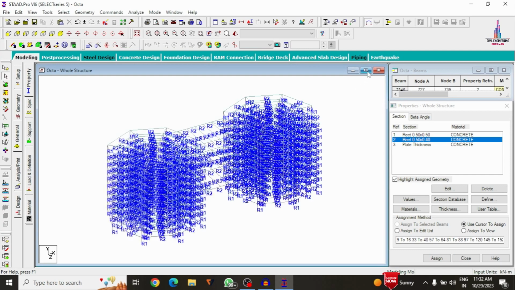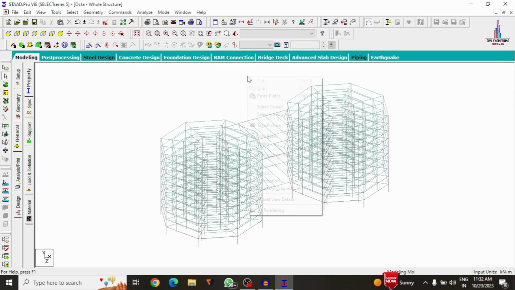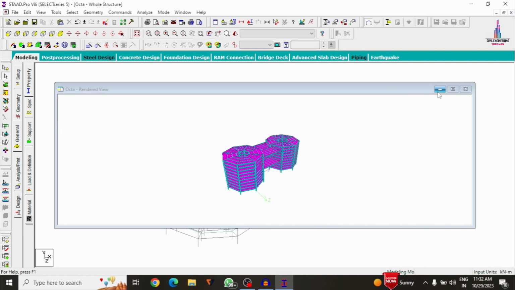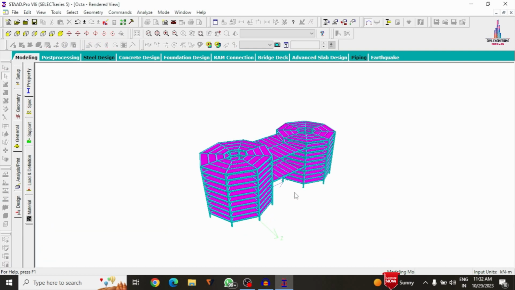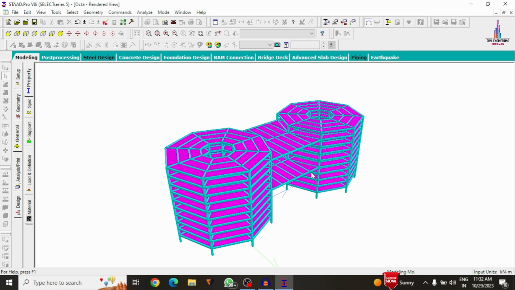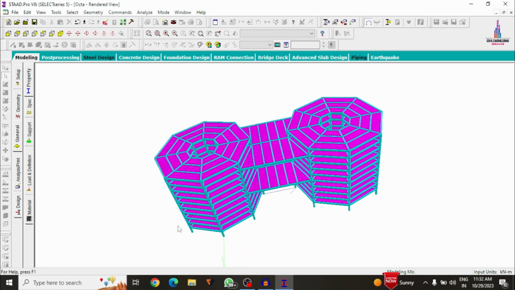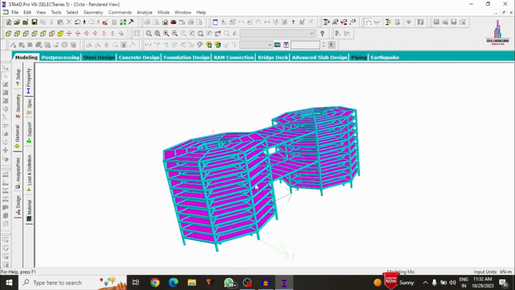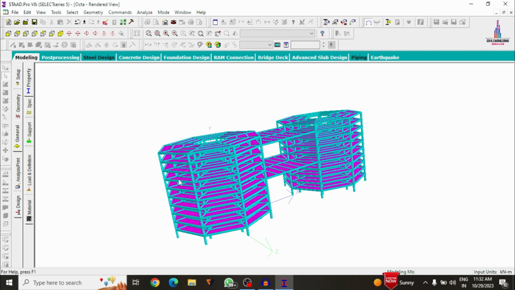Now I will show you this model in rendering view. For that right click on this, click on the 3D rendering view option. So now we can see this is the 3D rendering view for the particular building structure of octagonal building with a skywalk. Okay, which is consisting of approximately 0.5 by 0.5 column and 0.5 beam and 150 mm slab. Now I will explain how to analyze this particular structure by using STAAD Pro V8i software.